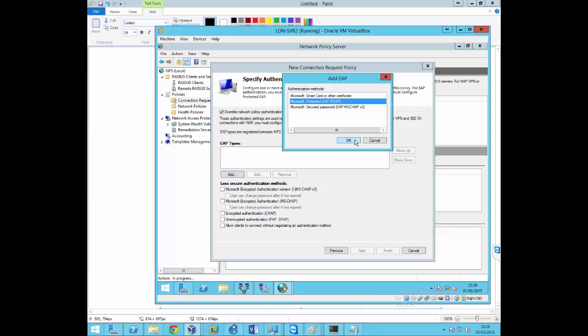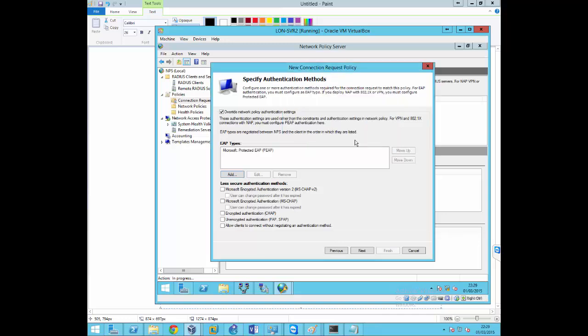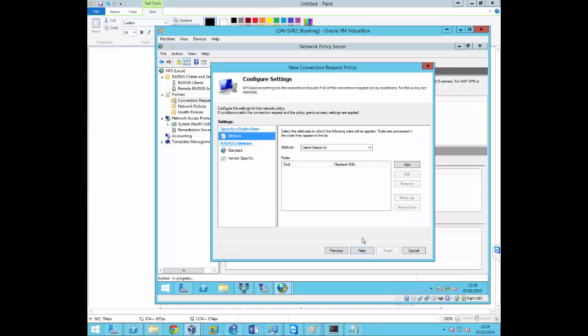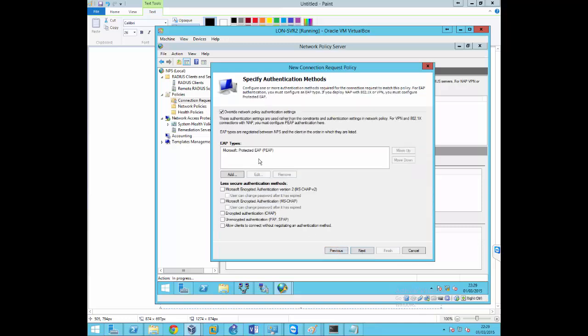Actually, let's go to this one. Let me click authentication methods. Let's go to next. So this is like saying, for this connection, this is what. This is not even configuring authorization yet. This is just modifying the connection request. So say if this connection comes in, this is the authentication type that I want to use.